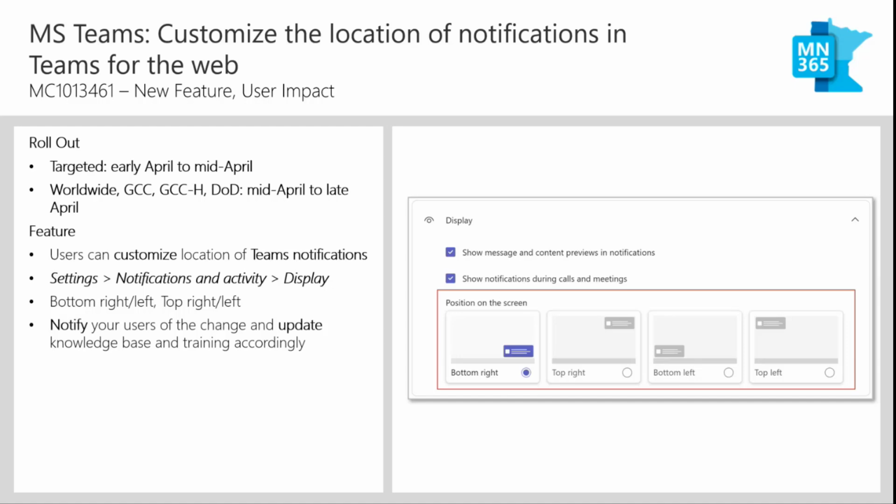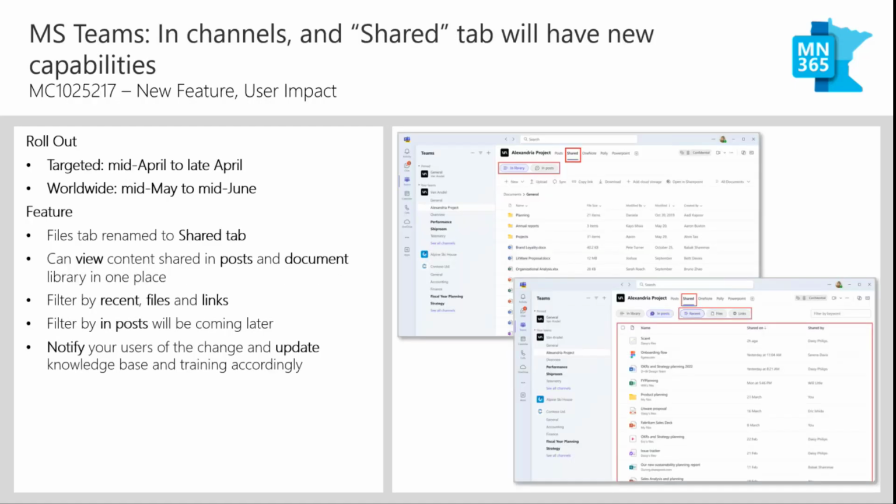Again, this is another way I let your end users know about this because they may care. I know once that came out on the desktop, I was already moving it to a different location because I'm always doing stuff in my bottom right-hand corner. I don't want to see that. I want to see it over on my left. All right, so there's going to be a little bit of a change here in your Teams in channels, right?